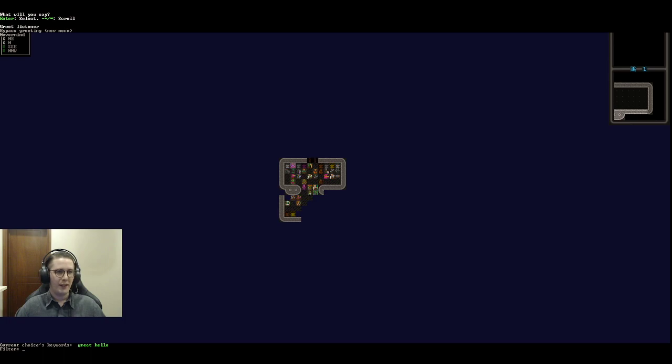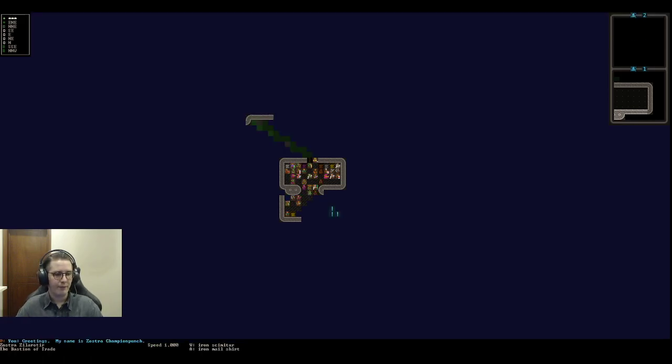If I press enter on Kish, at the top left, I now get, what will you say? And I can greet Kish. So I guess this is like praying, right? So let's say hello to the god of murder and death. Greetings, my name is Zostra Champion Punch. And then the menu kind of goes away.